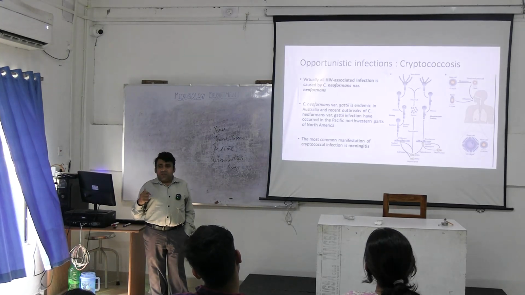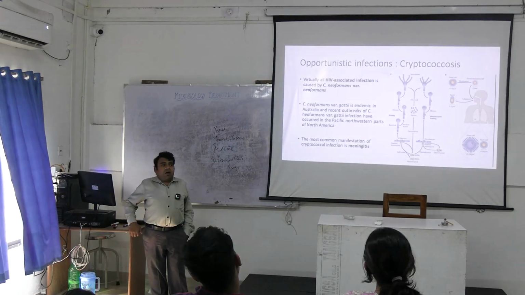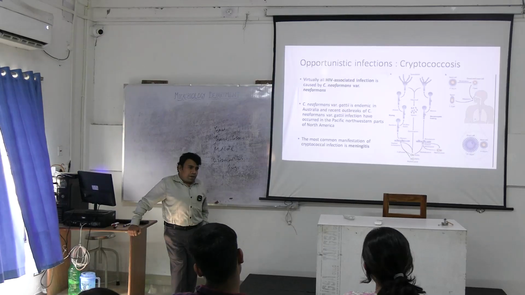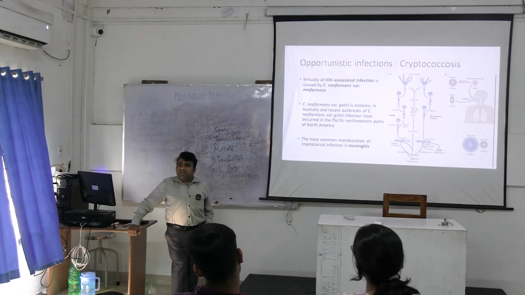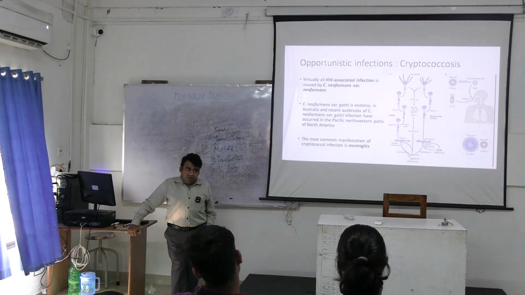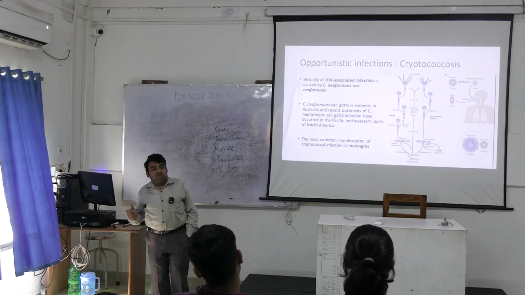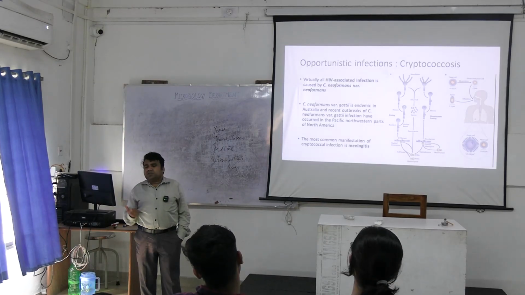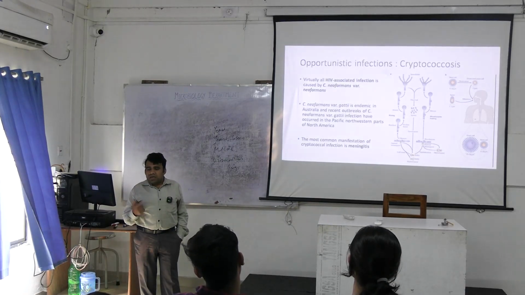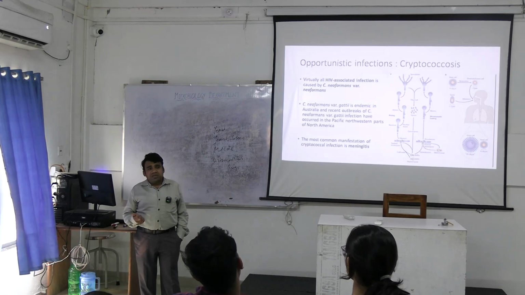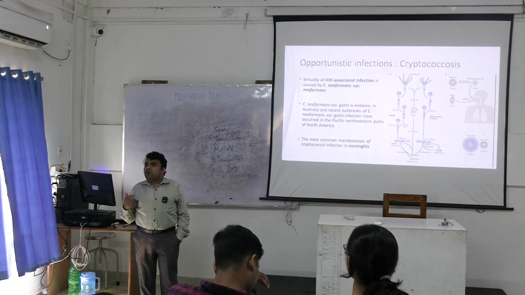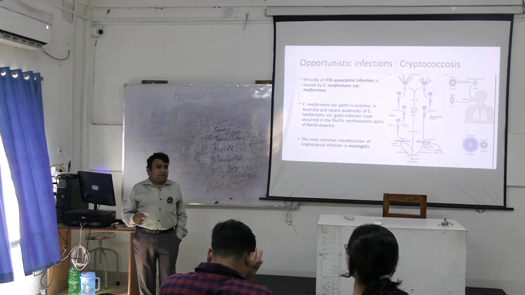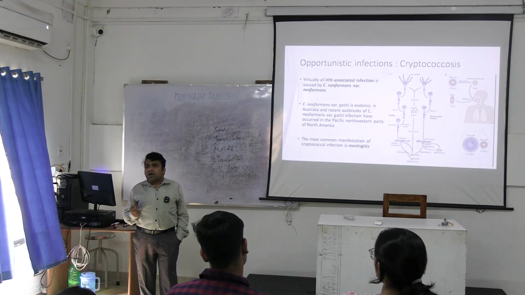This fungus will then go into the systemic circulation, causing cryptococcemia, that is presence of Cryptococcus in blood. And from there, it may reach into any organ. However, this fungus has a predilection for melanin. Hence, it may cross the blood-brain barrier into the cerebrospinal fluid, causing meningitis or meningoencephalitis. The other area it can go is skin, causing cryptococcal ulcers of the skin.